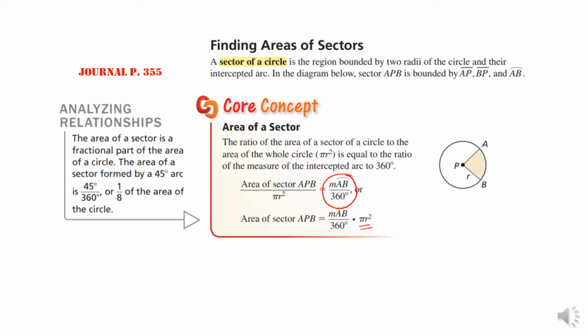Okay? So I don't usually use this one, but I do if I'm having to solve it for a different part. But when I'm just being given the area, then I can do it this way. So you have to realize what you can do. You can either set up a ratio, a proportion, or you can just multiply the degree by the area. Okay? The portion of the degree. So let's do a few examples.